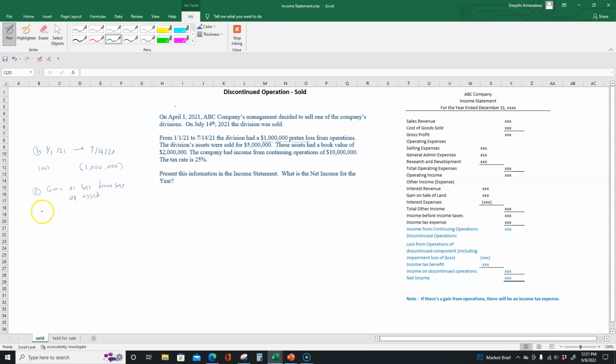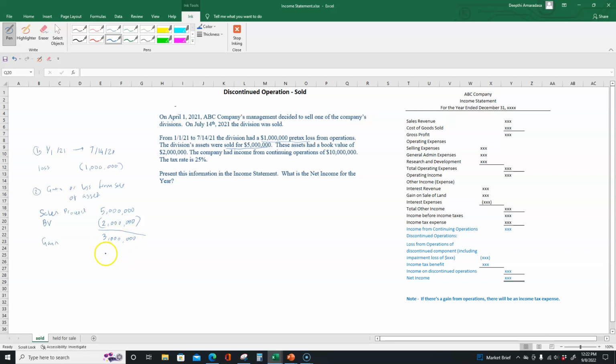We know that our sales price, they told us that they sold those assets for 5 million. So we know that the sales proceeds were 5 million. And to calculate a gain or loss on the sale from previous classes, you know that you've got to subtract the book value. How much is the book value of those assets? They told you that the book value of these assets are 2 million. Sales proceeds minus book value gives you gain or loss on sale. So in this example, we have a gain of 3 million.